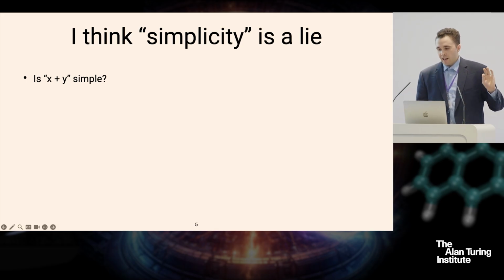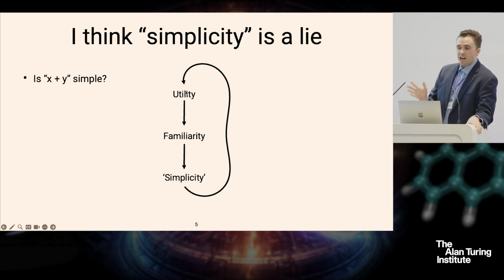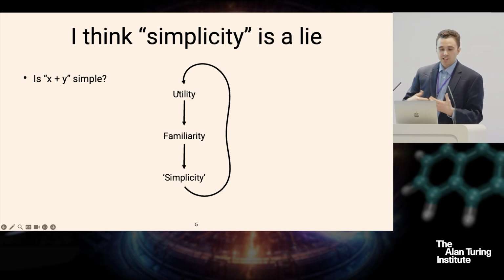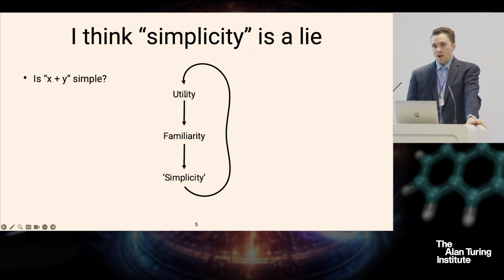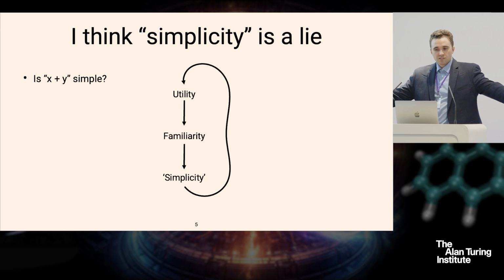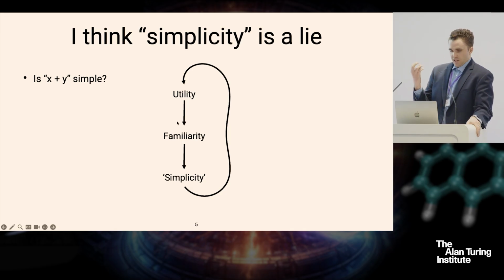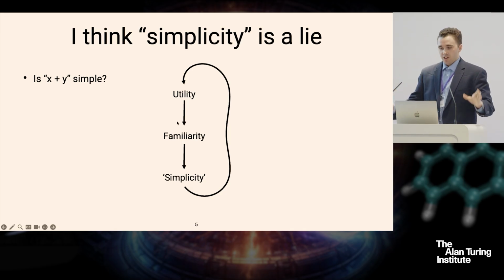So I want to explain how I think of this. I think this is the lie that we tell ourselves. We say that a simple model is a useful model, but actually this isn't how it works. In the history of human civilization, we've discovered a lot of mathematics from its usefulness. Addition is a useful operation. Even some animals know how to count, right? Even bees can count to 4. So it's a useful operation for many, many different tasks. Therefore, it becomes familiar to us, right? It's a familiar operation because it's useful in so many different contexts.